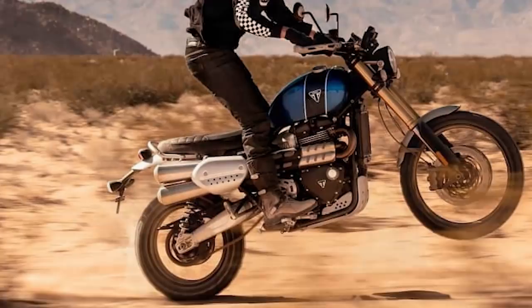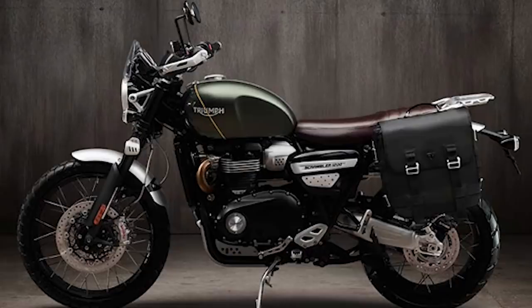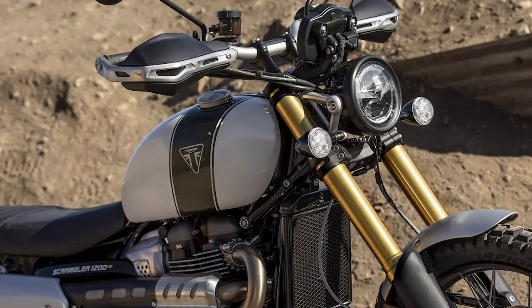The tank colors are growing on me — I'm not crazy about them, but I'm boring in that regard for a scrambler. The black and green are fine for the XC version; I just wish they didn't have the tank strap and that line going down. But honestly the XE version tanks are growing on me too — I do really like that white one, the white with the green stripe down the side.